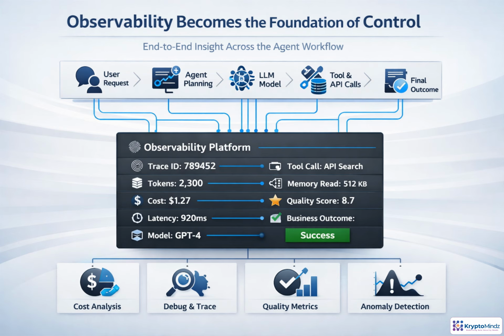Observability is not just logging. In Agentic FinOps, it is the control surface. Each request needs a trace that follows the agent's plan, model calls, prompt size, retrieval, memory access, tool use, retries, evaluation, and final outcome. That trace should also carry cost, tokens, latency, model choice, quality scores, and business tags. Once those signals are connected, teams can allocate spend, debug failures, enforce policy, forecast demand, and detect anomalies. The governing question is simple. Can we reconstruct what happened, what it cost, and whether it was worth it?